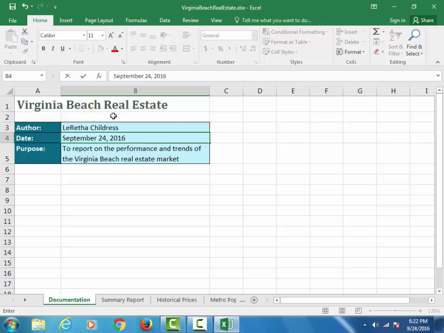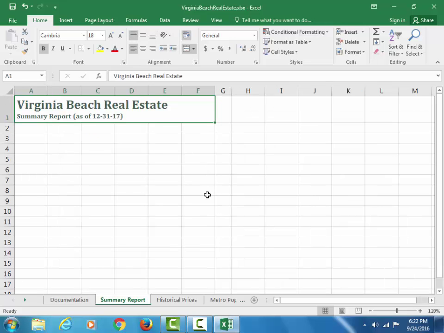Then we want to left align that date. So change your alignment. Well, no, it's right. It was already left aligned. Make sure your date is left aligned and review the contents of your worksheets.